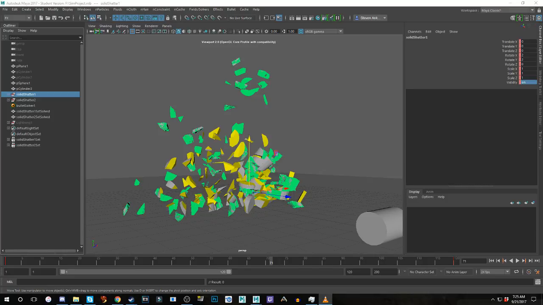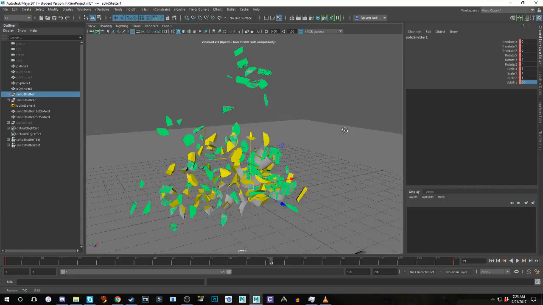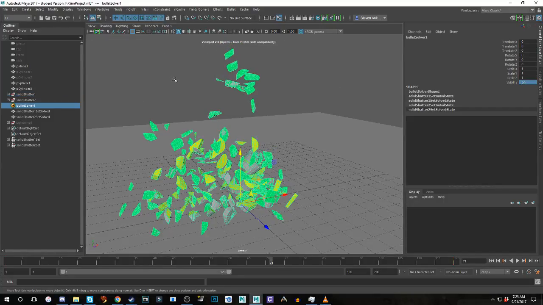Welcome to part two of our exploration into explosions using fume effects, and this week, Maya fluids.